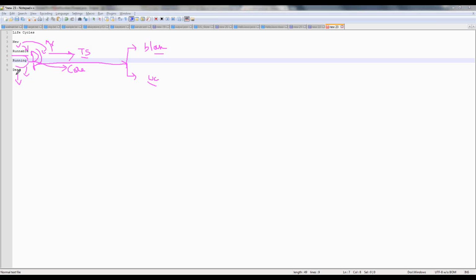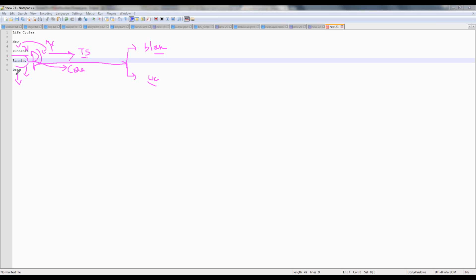So life cycle: when you create a thread, it goes to the new state, then it goes to runnable once you submit it, and runnable means the thread scheduler. Suppose you have created 5 threads and you are trying to run all 5. They will not go to running directly, they will go to the thread scheduler. It is the thread scheduler's work to assign them to the core and send them to the running state. Okay, understood, right?